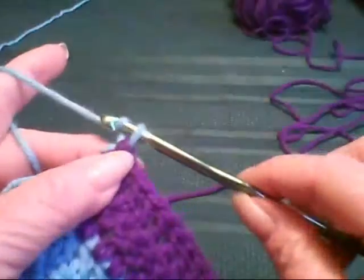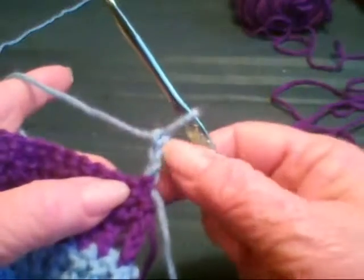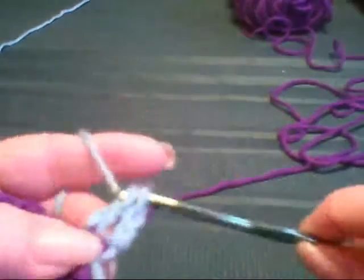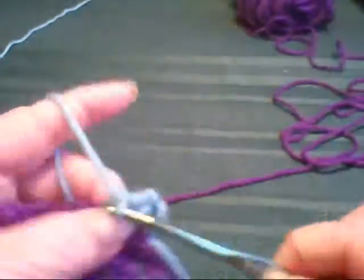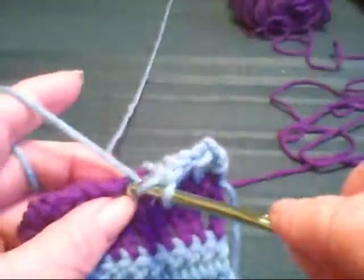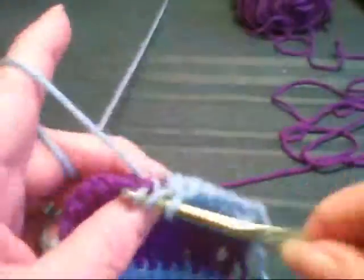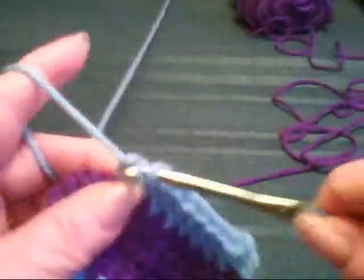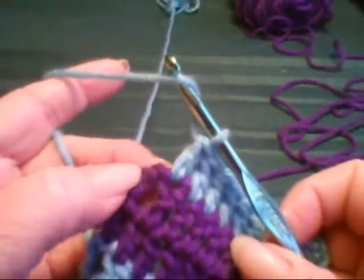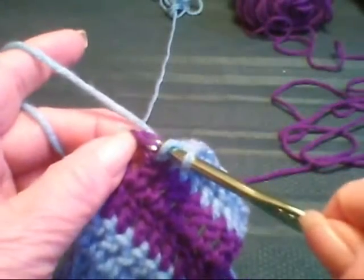Okay, we're going to chain 3 with the new color and turn. This first stitch goes with the first one, so we're going to go to the second one. Still doing our double. Okay, well, on our last one, I'm looking for that stitch, and if you do it correctly, after you yarn over, go into that top thing, go into that little portion right there, look, and you have 2.